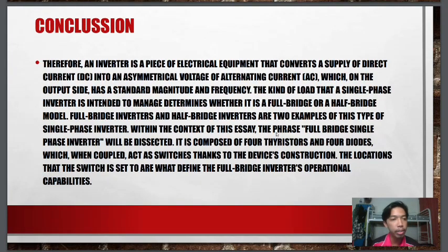Okay, lastly, for conclusion, an inverter is a piece of electrical equipment that converts a supply of direct current into a symmetrical voltage or alternating current AC, which on the output side has a standard magnitude and frequency. The kind of load that a single phase inverter tends to manage determines whether it is a full bridge or a half bridge model. Full bridge inverters and half bridge inverters are two examples of this type of single phase inverter. Within the context of this essay, the full bridge single phase inverter will be dissected.